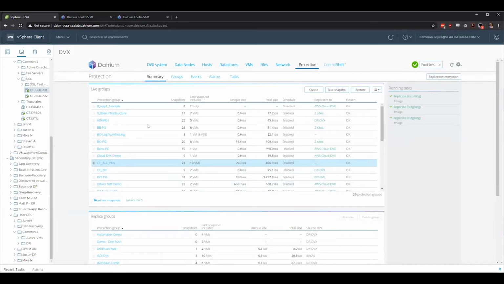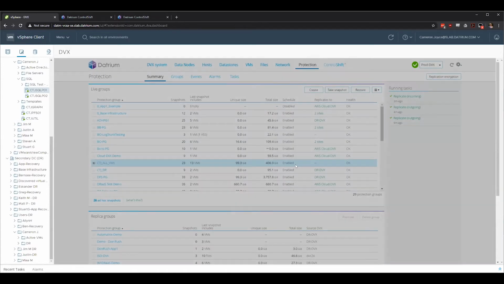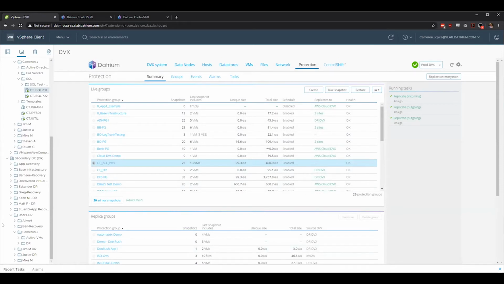Well, if I want to recover my entire Windows environment, because it got hit by ransomware, or we pushed out a patch, or maybe we pushed out something through SCCM, and I just hosed my entire Windows environment, and I've got to roll it back to a point in time, I don't need to touch my vCenter server. So it'd be a lot easier if I could leave vCenter up, power off all the VMs, recover that one protection group of all my VMs, and then just power back on all the recovered VMs, all doing it through vCenter.